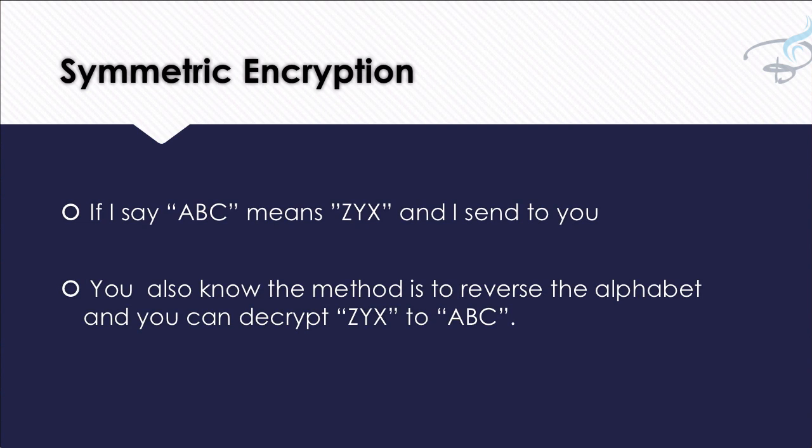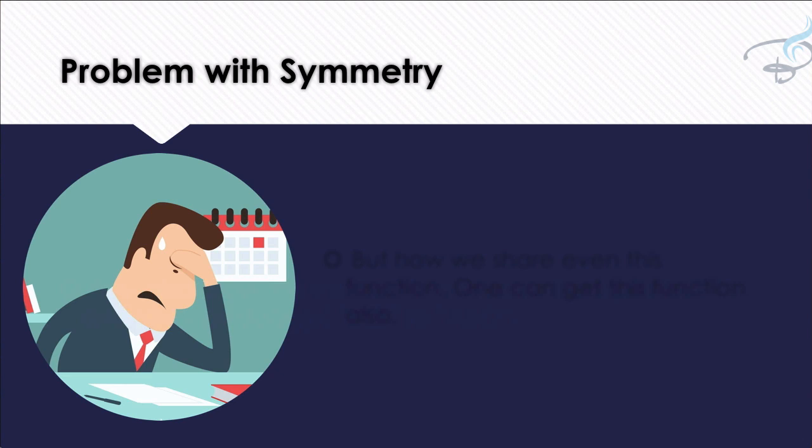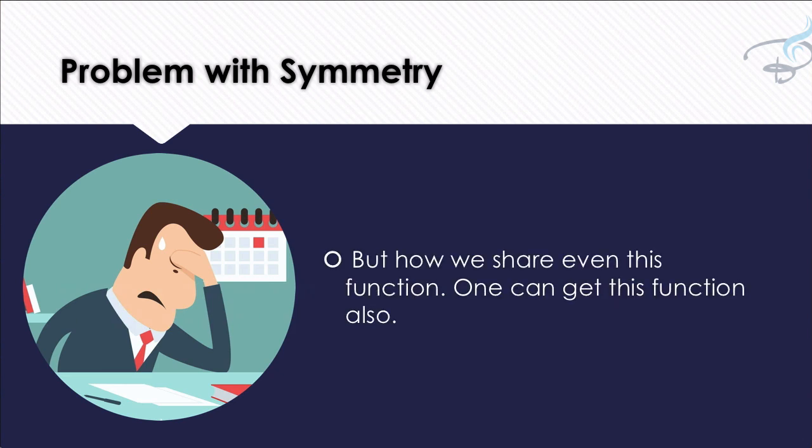But here comes the great problem, because SSH key is used for accessing a server which is remotely placed far apart from you, and then the problem with symmetry comes: how will you even share that function, share that cipher, because even that cipher can be stolen and used by someone else in between.